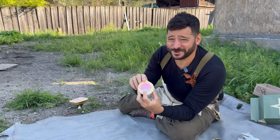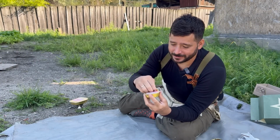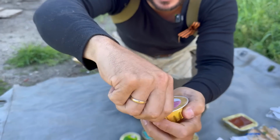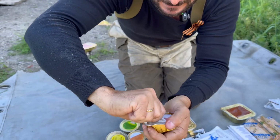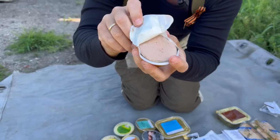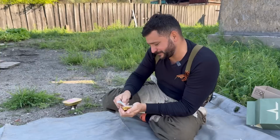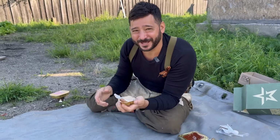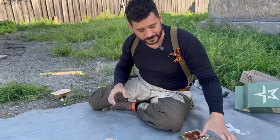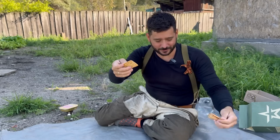And then you just put the meal on top. Okay, guys, the reason why I'm trying this one first is because I know I hate it. So I want to get it out of the way right now. Can't even open the damn thing. Oh, look at that. Damn it. Ksenia's father likes it, so everything we don't eat, Ksenia's father's gonna eat. Now I'm gonna open up some crackers here because Russians say you must eat pashtet with crackers.